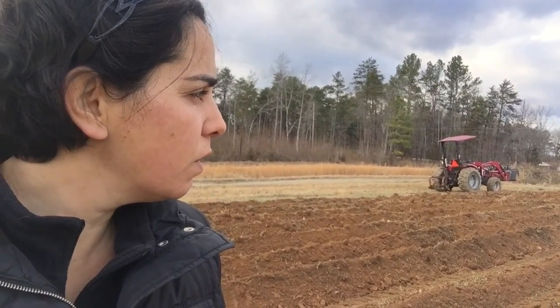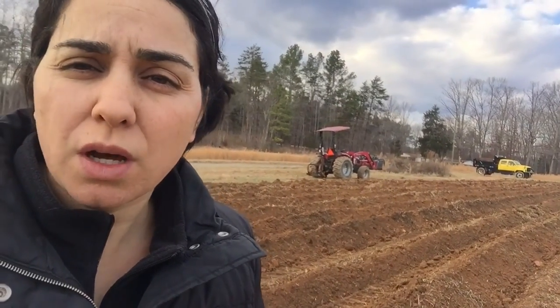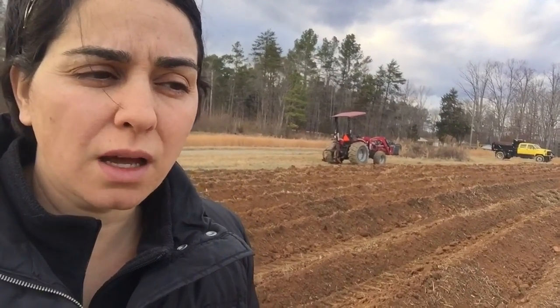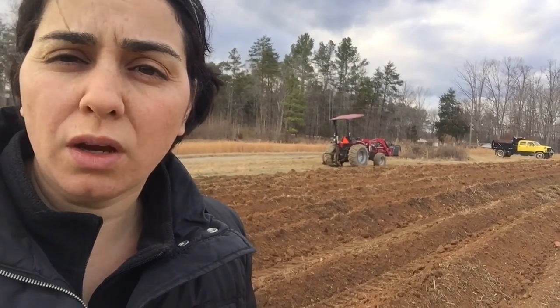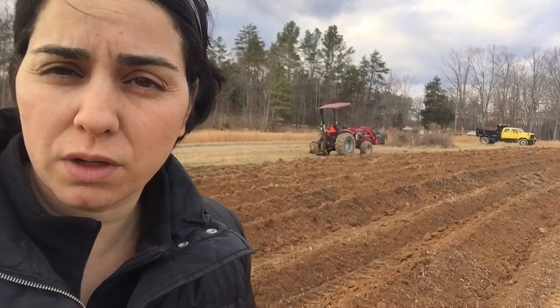What we will do now is I'll keep plowing. I still have a lot to go, so I'll keep working on that, and we will be looking for some manure to spread here, and I will hopefully show you that in another video.